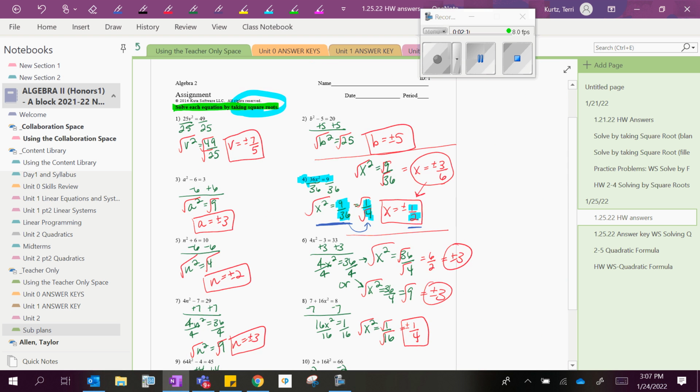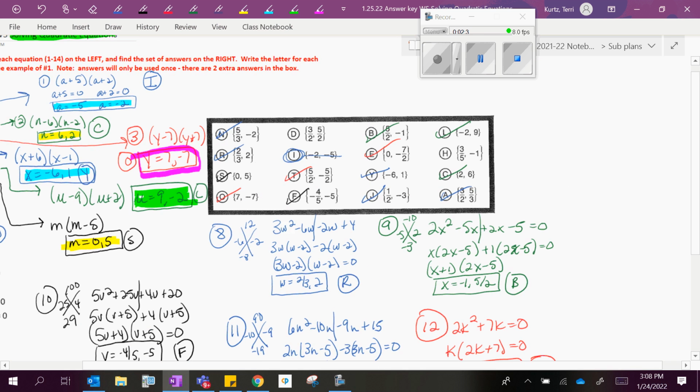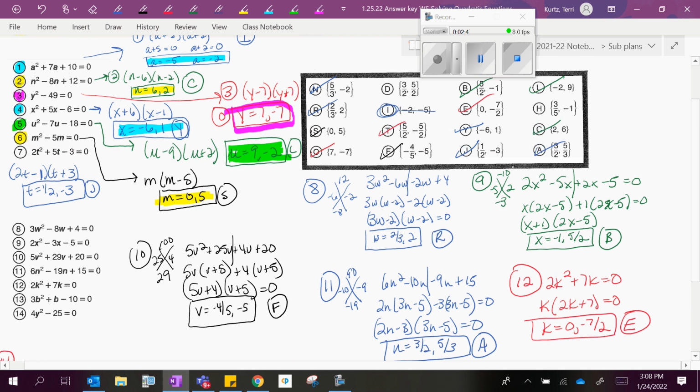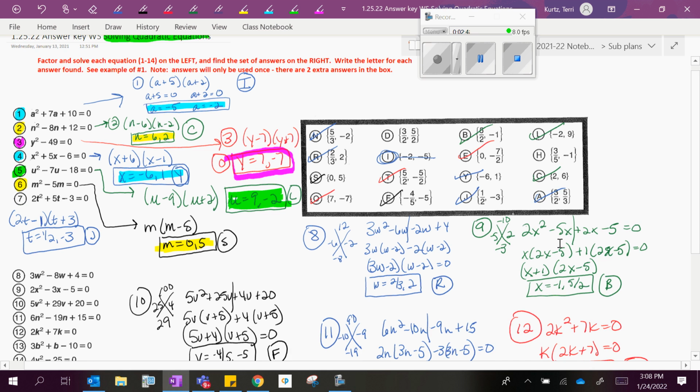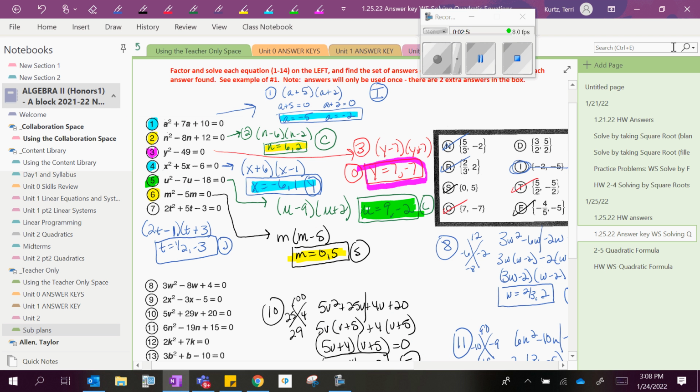I showed several of those kinds of examples on here. If you have any questions, we'll talk about that next class. Hopefully you are able to correct your homework by looking at the answers to the square roots homework, and this was the worksheet practicing solving by factoring. I've worked them all out. If there are some that you need extra help on, you can ask a classmate, a neighbor, or whoever is subbing, who could ask for volunteers to explain some problems. If not, rest assured, I will review all this homework as needed on Thursday.